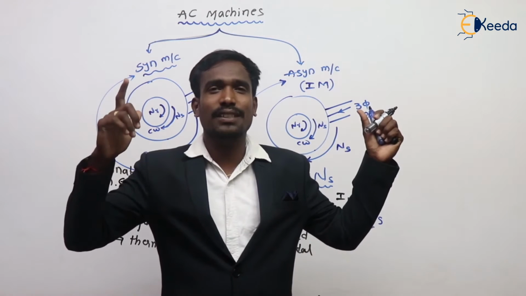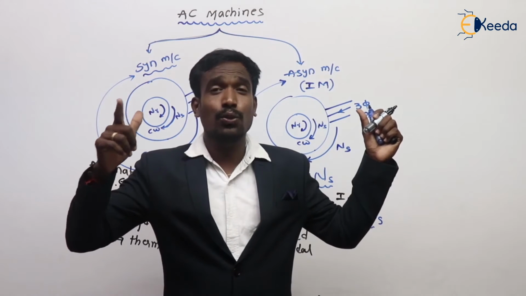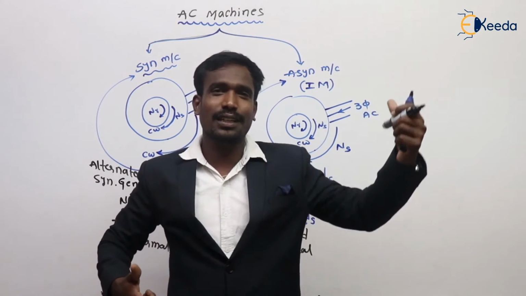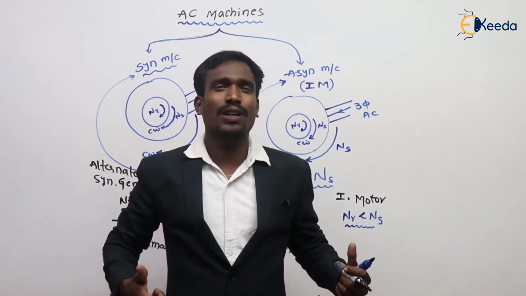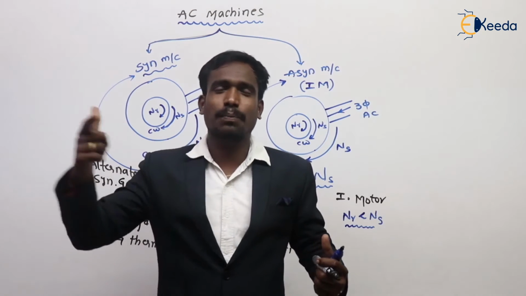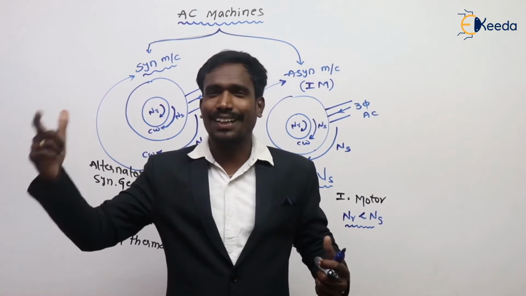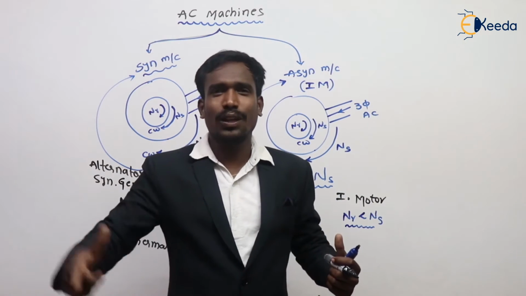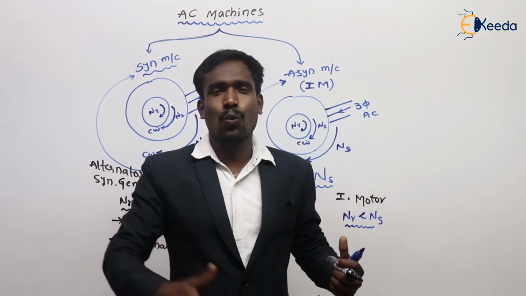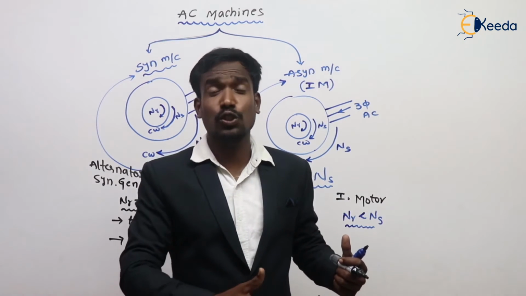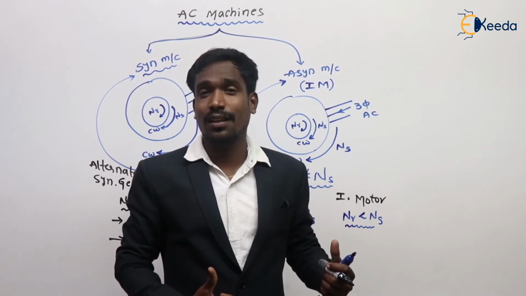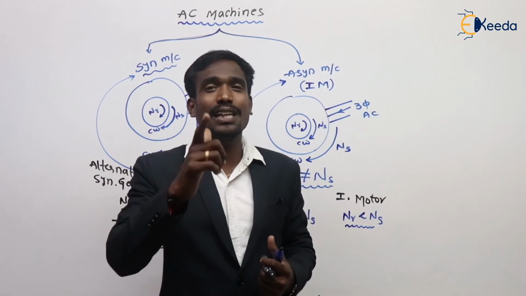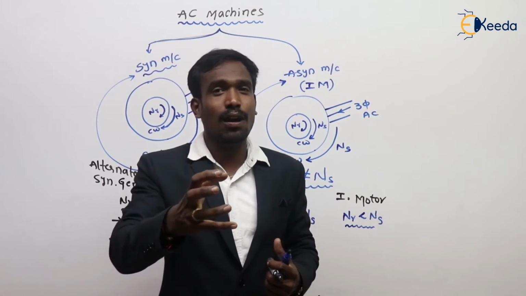After completion of our synchronous machine subject, you have to make a chart. One side induction machine, another side synchronous machine. What are the basic principle differences? What are the constructional differences? What is the difference in EMF equation? What is the difference in torque? What are the differences in application? You should prepare a chart, right? That is very important for examination, competitive examination. Then only you have a grip on every machine.